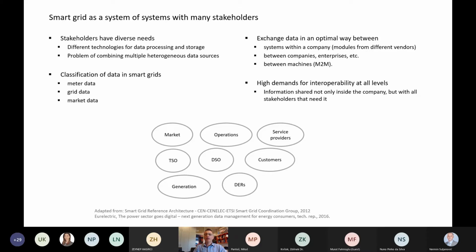There is high demand for interoperability at all levels. It is crucial that for future services, information is not shared only within a company, but with all stakeholders who need it. So let us investigate the definition of interoperability.